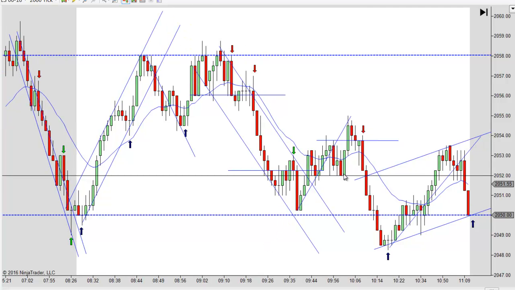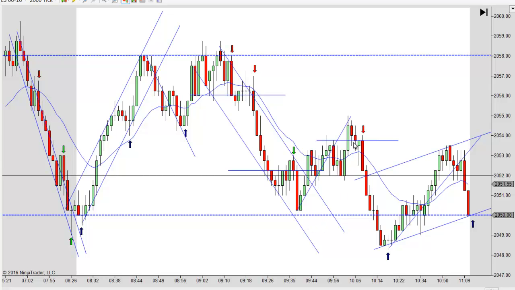Moves up, you get a break here, moves to a new high, and it turns down. And there's a little trap in here, so you could have considered that long, but there's just so much overlap. Look how flat it is, and we're looking for a retest of that low. So I think you're better off to wait.